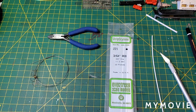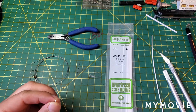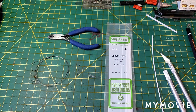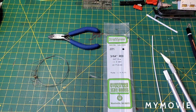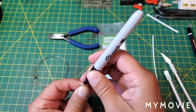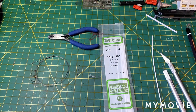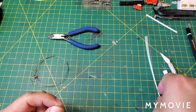So the first thing I do is drill a hole into the styrene. First, I'll use my black Sharpie and just blacken that, just so I can see it a little better. And hopefully you guys will be able to see it better too. I'm just going to move this stuff out of the way, since I don't need it.